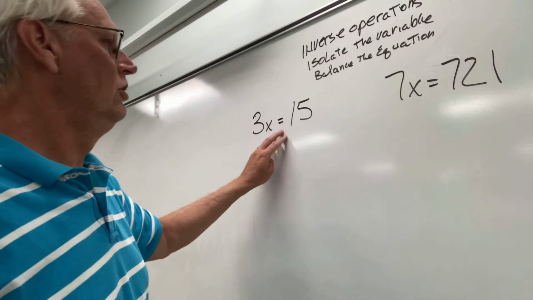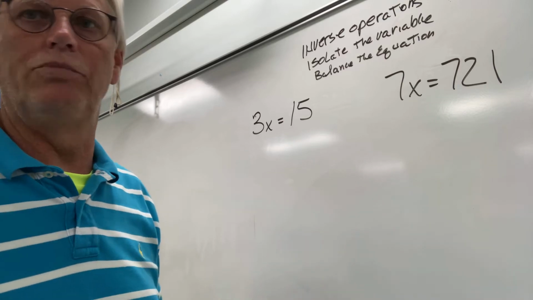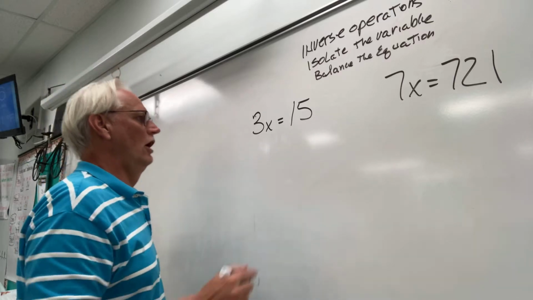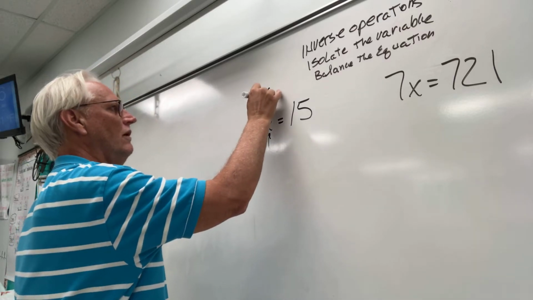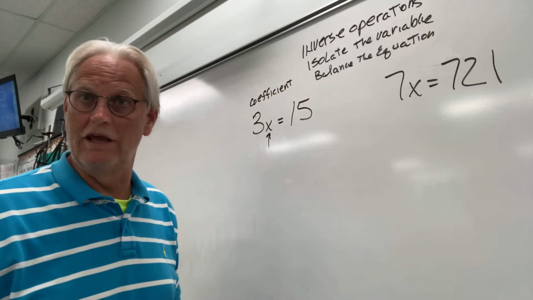So I'm going to do two multiplication problems and two division problems, and then I'll go ahead and upload and you guys can get a look at it. So for the first problem, we see that we have a variable with a coefficient, right? And that automatically means it's a multiplication problem.